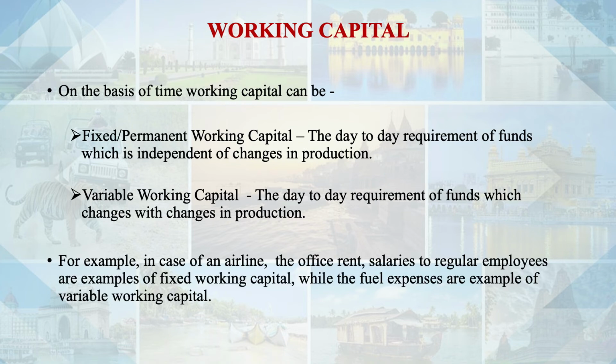For example, in the case of airlines, when the passenger load is high and the flight frequency is high, obviously the fuel cost rises. The fuel cost is high, which means the variable working capital, the day-to-day fuel expenses, increases because the flight rotations are high, because the passenger load is high. So that is part of variable working capital. But the cost of the flight staff, the pilots' salary, is part of the permanent working capital, because even if no flight is operating, the business is supposed to pay salaries to its staff.